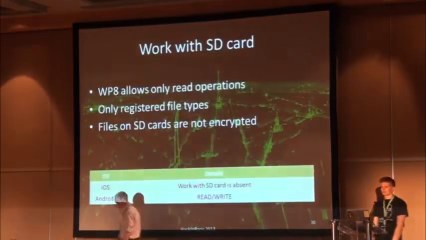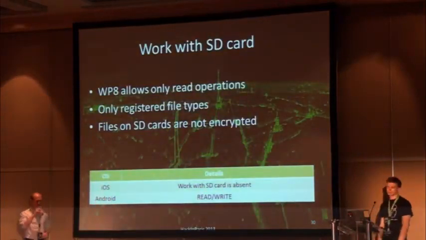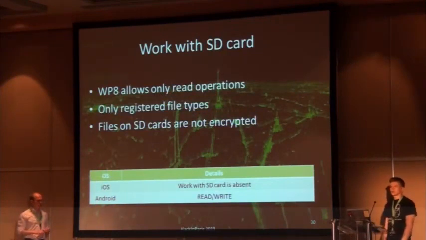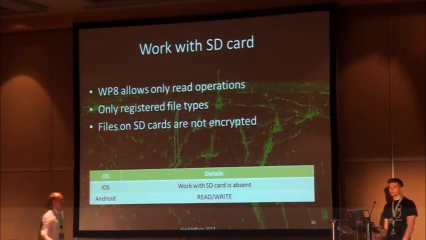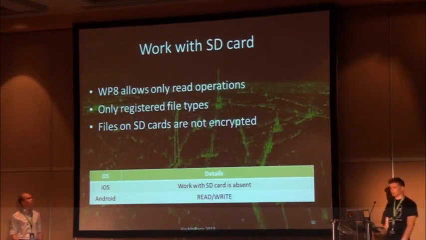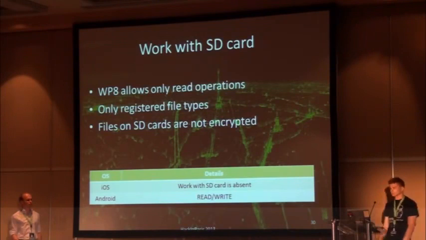Let's start from the SD card. In Windows Phone 8, work with the SD card is pretty strict. A user can store only media, documents, and applications. An application on the device can perform only read operations and can only work with those file types it has registered. SD card content is not encrypted as in Android.